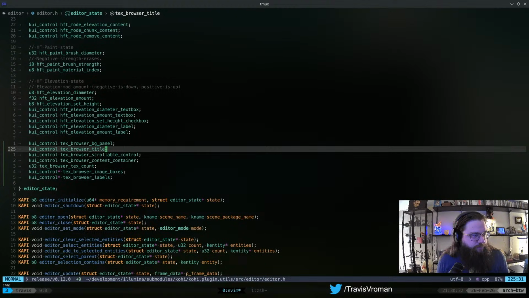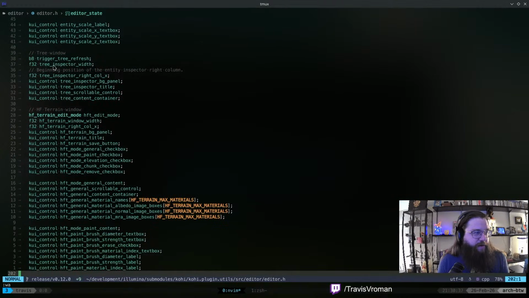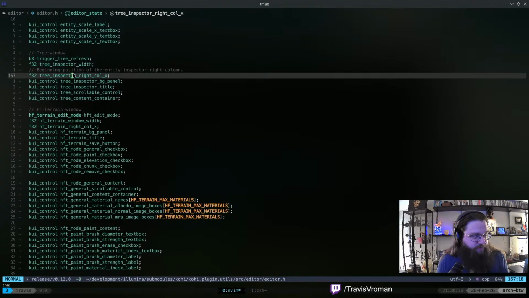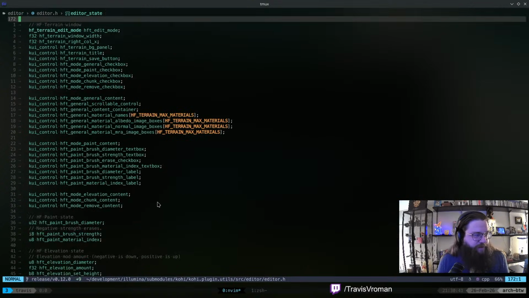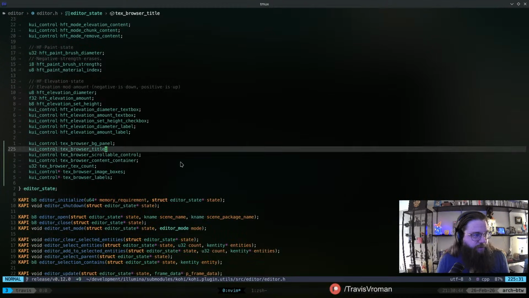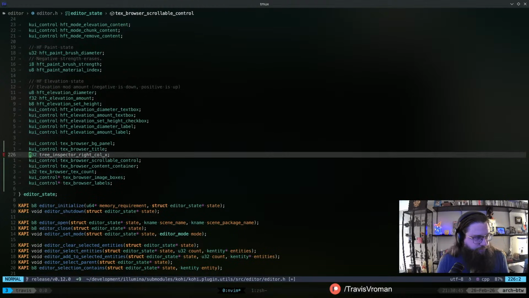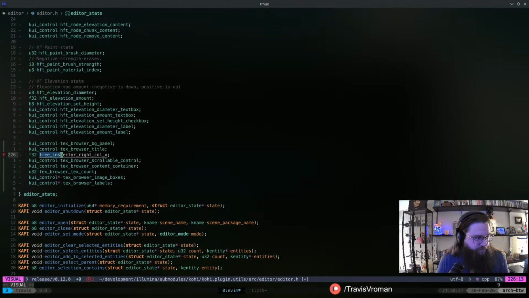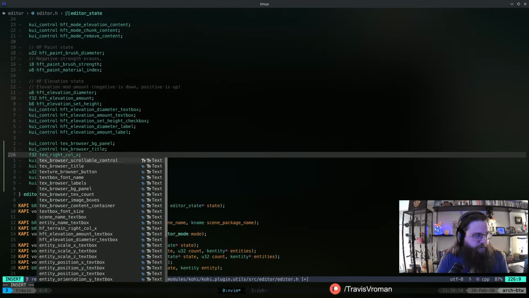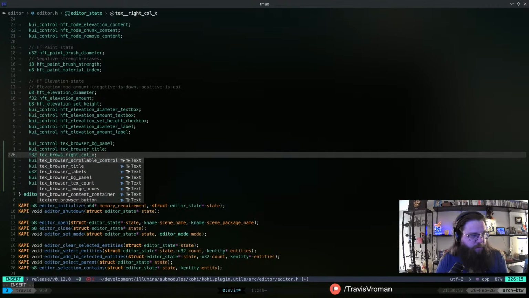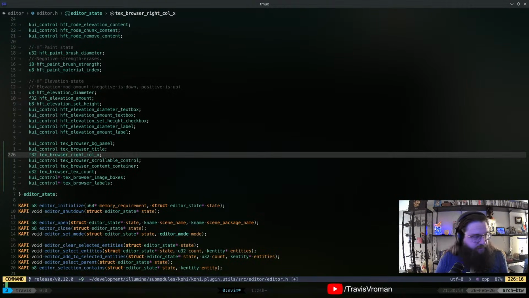So I guess we would want a right column X. That does make sense. So let's put this here, and we'll have text browser right col X.